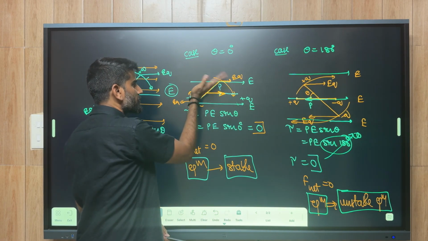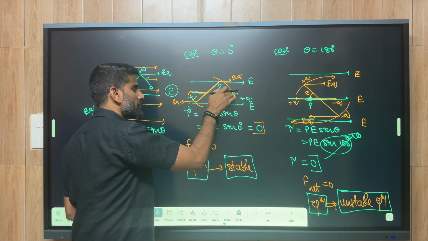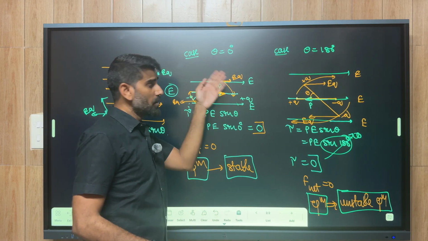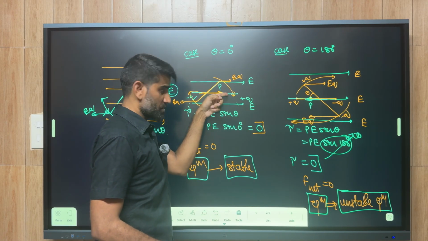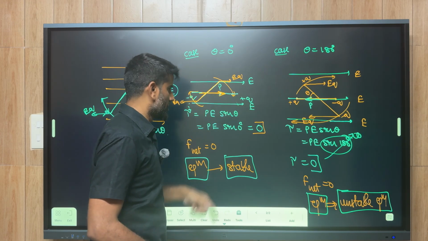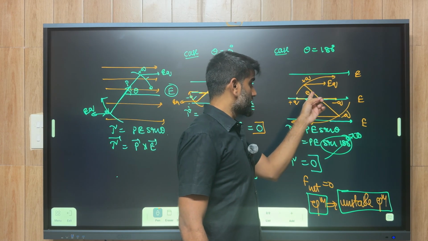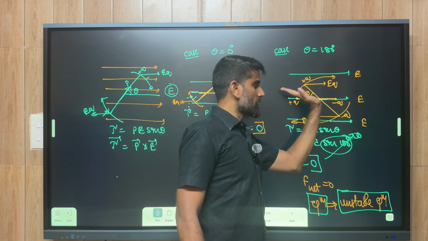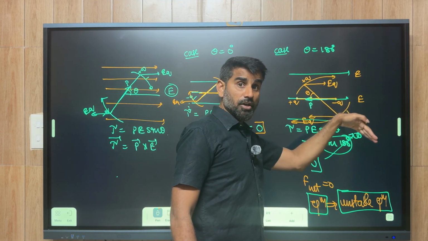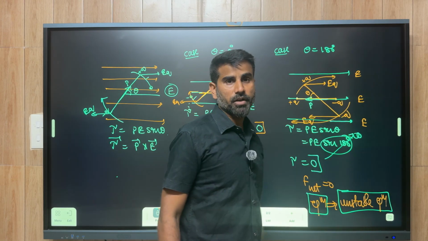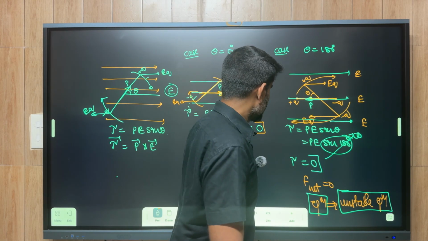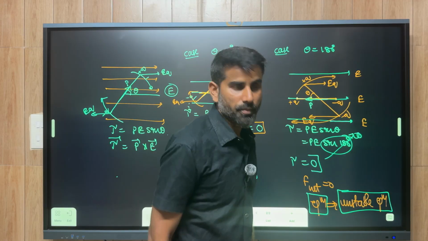If I displace this dipole slightly, then it tries to come to its equilibrium. It may not stop here. It makes oscillations about the mean position, because this is the equilibrium position, the mean position. So it is making oscillations, stable equilibrium. When I displace this dipole slightly in the other case, it does not come back; rather, it continues its rotational motion in the required direction, right? So it is an unstable equilibrium.